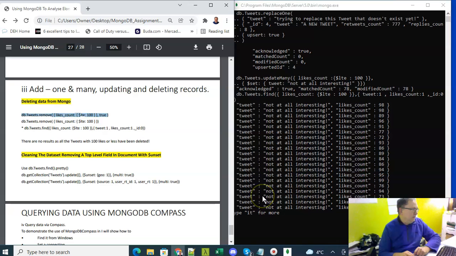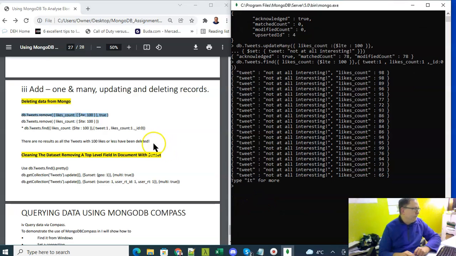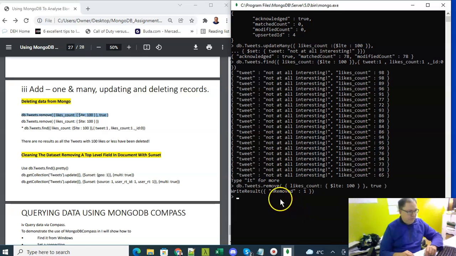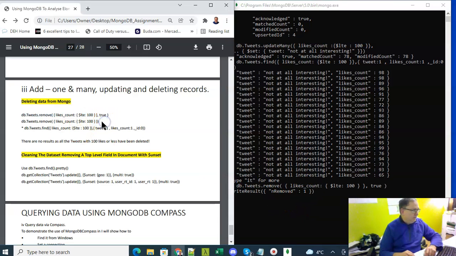So, first one, I'll put true, but that limits it to just 1. So it says removed 1. If I don't put true there, it will remove all of them.